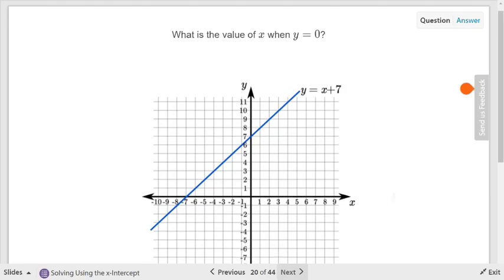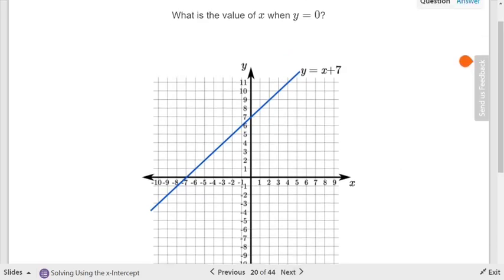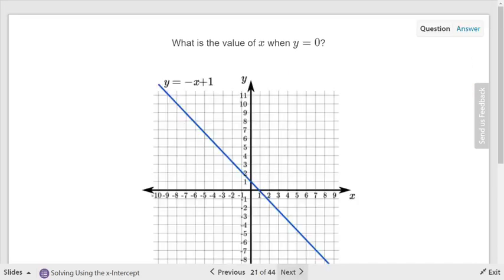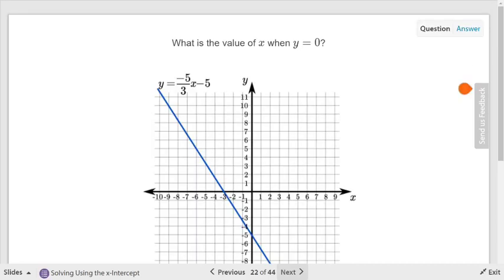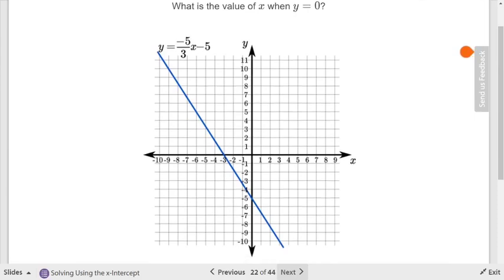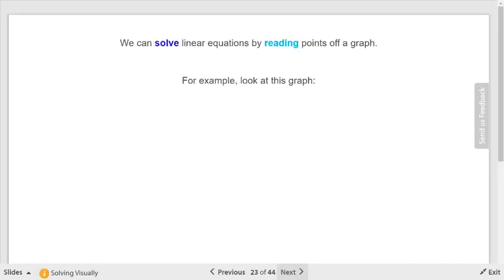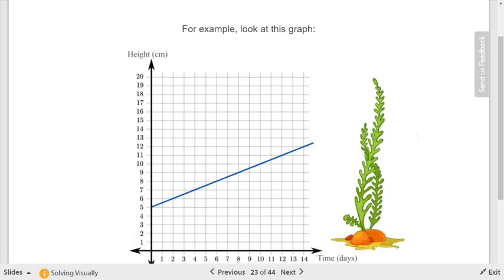I don't even have to answer the questions anymore before I get answers. That's good. All right, so in this one, if y equals 0, what does that make x? Negative 7. Okay? Are we happy? Okay? Y equals 0, what's x? Positive 1. Yeah, good. Okay. Negative 3. Be careful, yeah. You almost went with the wrong one. You're good. Y equals 0, that's the x-intercept. Good.